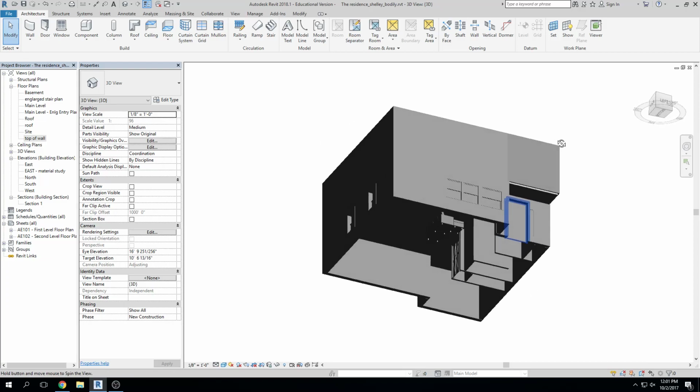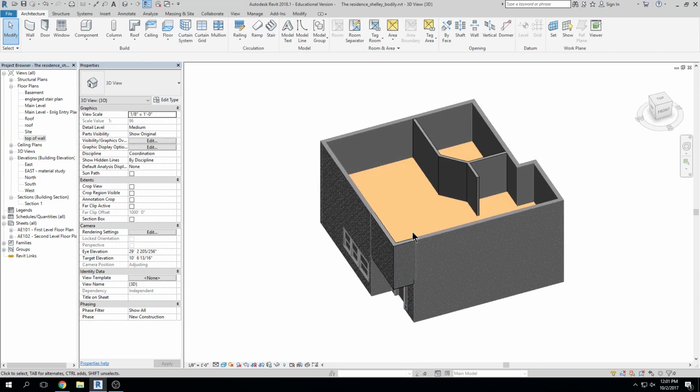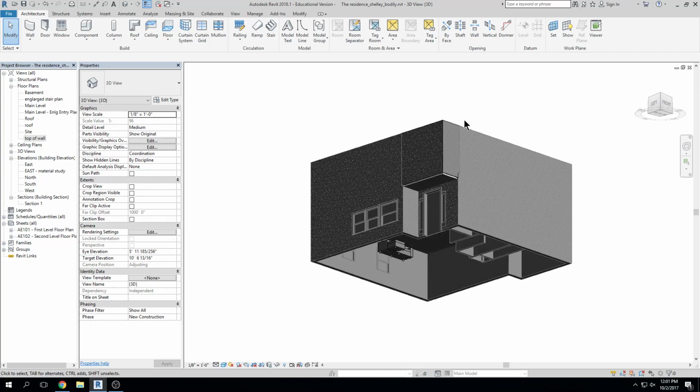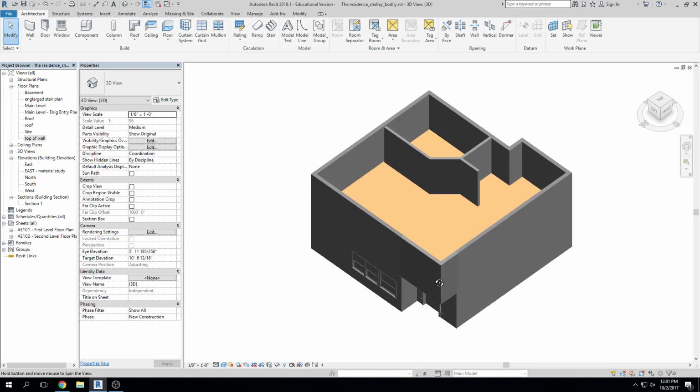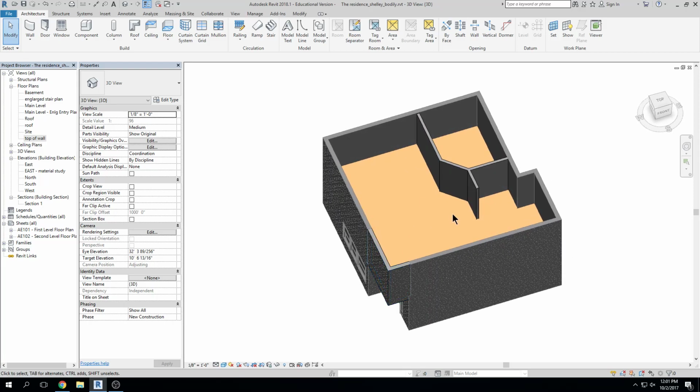Okay, so I've got this house and I have a floor in here now, and I've fixed my walls so they kind of work. Everything is looking pretty good, except I don't really have an opening in there for my stairs to pop through, which we have to think about.